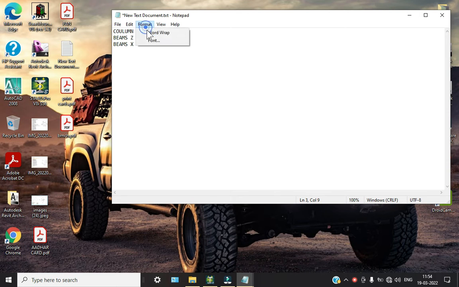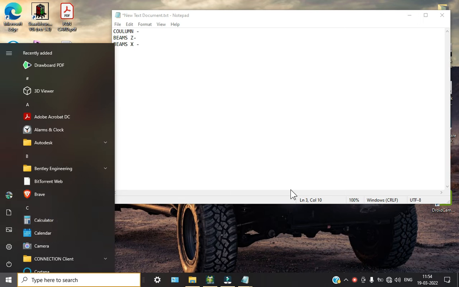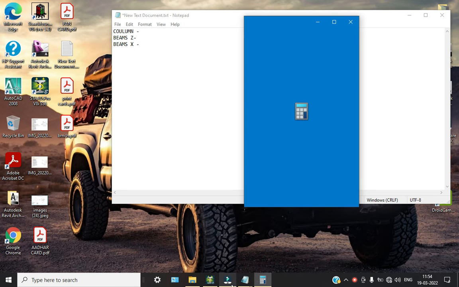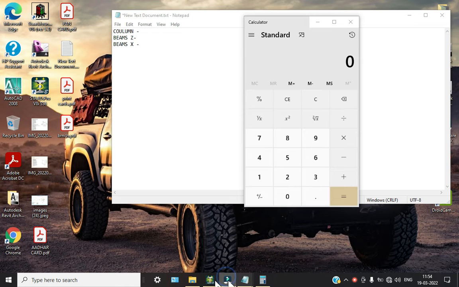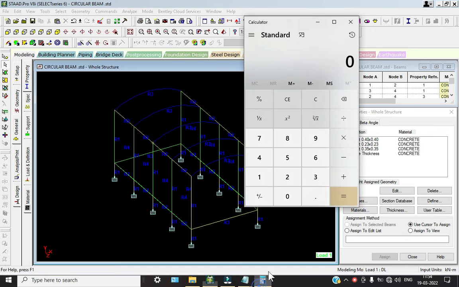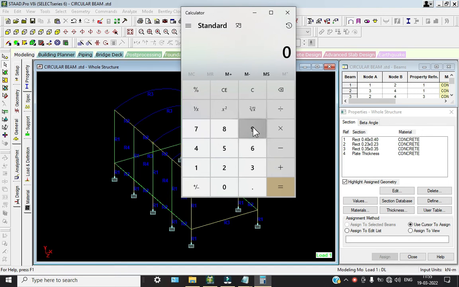So okay. Now we will calculate the sums. Here we can see how much it is: 0.4 into 0.4 into 25. It's 4 for the columns.